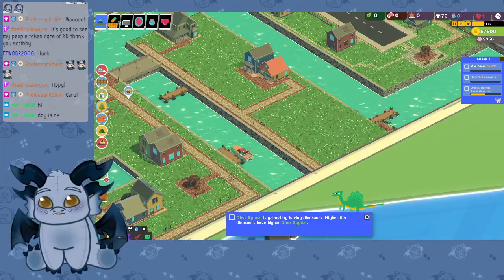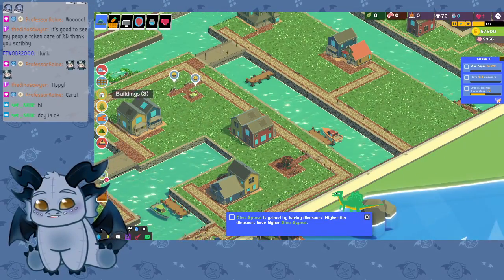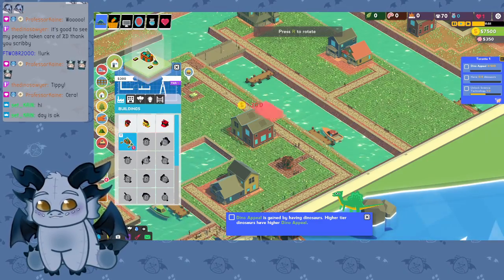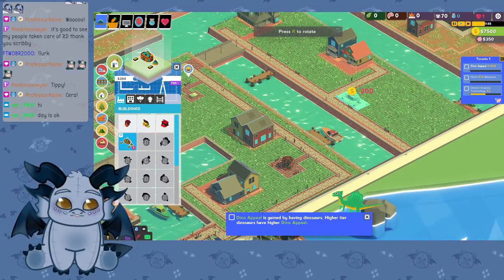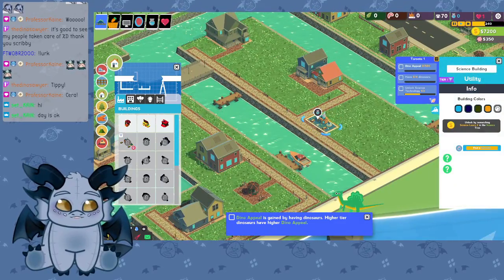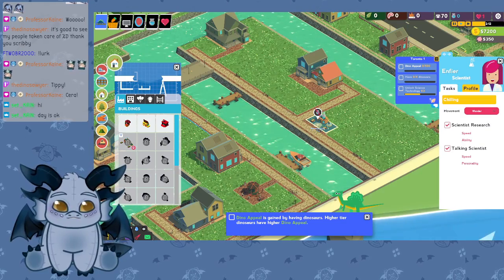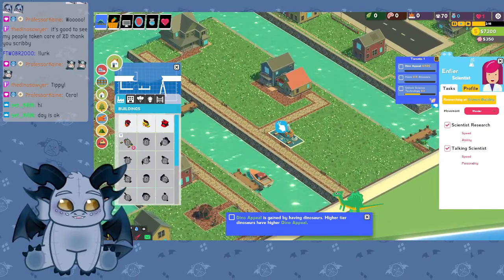Cool. So now we can build... building? We need a science building. We'll put the science building there. Where is our scientist? Find a scientist. We will put you there.